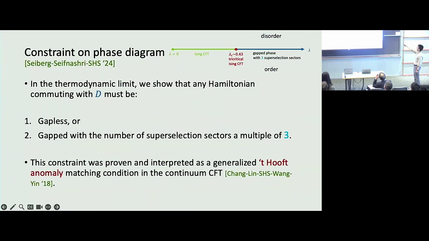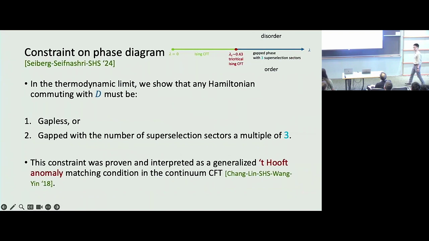But how do we understand the 3? The non-invertible symmetry basically implies that your model has to have coexistence of order and disorder. Neither order nor disorder is invariant under the non-invertible symmetry. In the order phase, you have 2 ground states. In the disorder phase, you have one ground state. When they coexist, 2 plus 1 is 3, and that's where the 3 comes from.